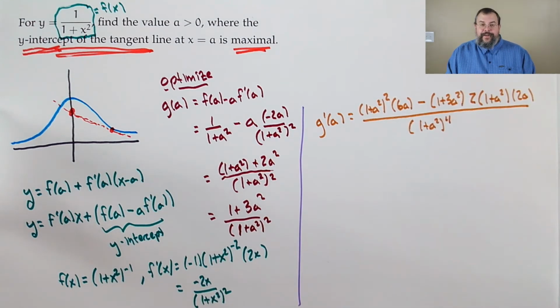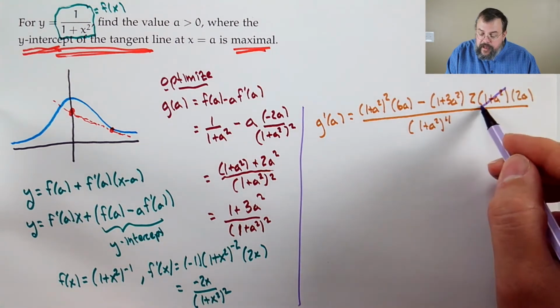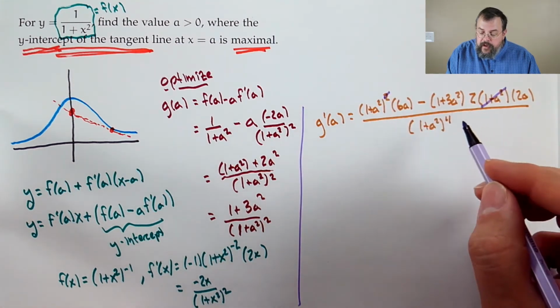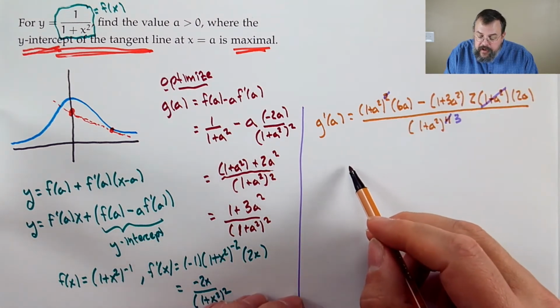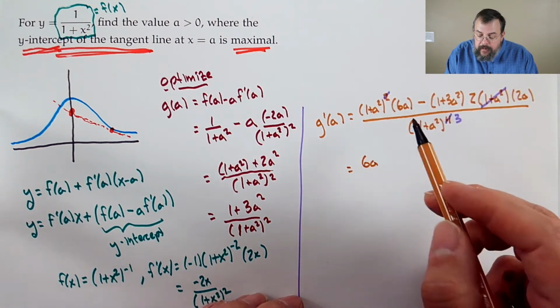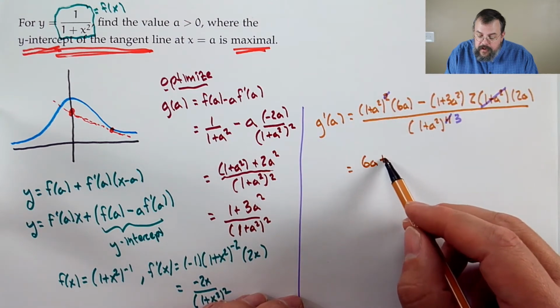Okay, good. Now we can see a little bit that it automatically simplifies because every term involves a 1 plus a squared. So we'll cancel a single 1 plus a squared off of every piece. So that gets rid of that one, gets rid of one of those, and then we reduce it to 3 downstairs. All right, well, after that, keep going. Okay, so multiplying that out, we're going to get upstairs 6a plus 6a cubed.